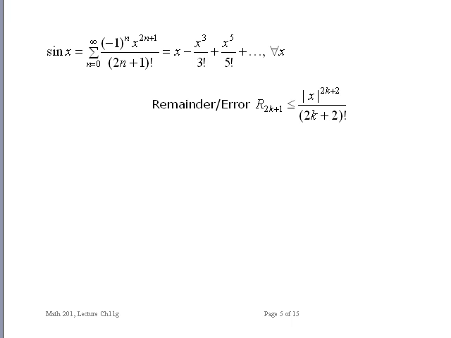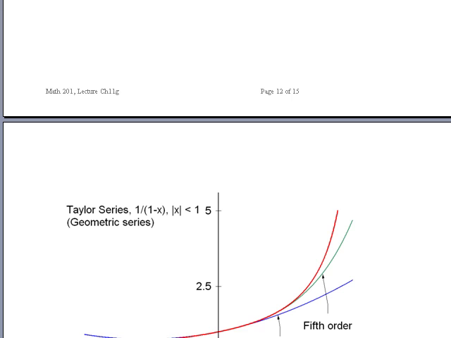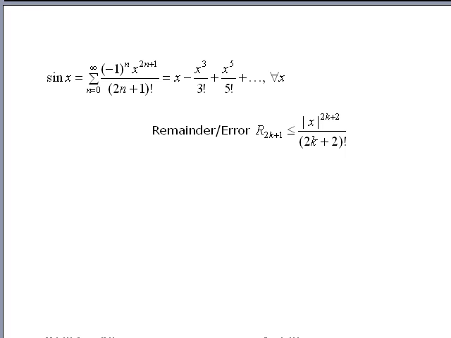Now we have the expression for sine x. Here's the sine of x. Okay, so here's the sine of x again after the program jumped around a little bit. Here's a Taylor expansion for the sine of x: x minus x cubed over 3 factorial plus x to the fifth over 5 factorial.